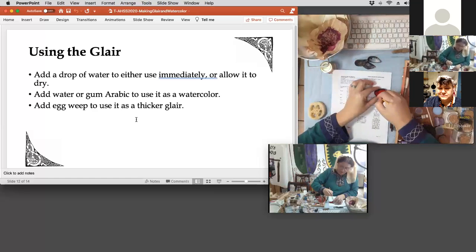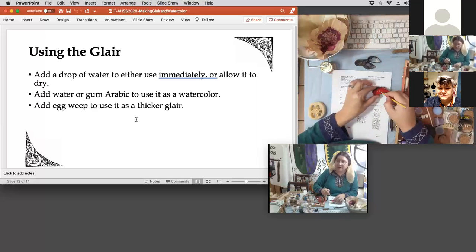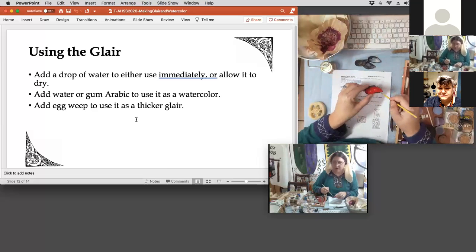So any questions at this point? I've just been talking straight through here. Only a few questions from there. Oh, when you add the gum arabic, does it dissolve in the water? Oh, pre-dissolve the gum arabic.